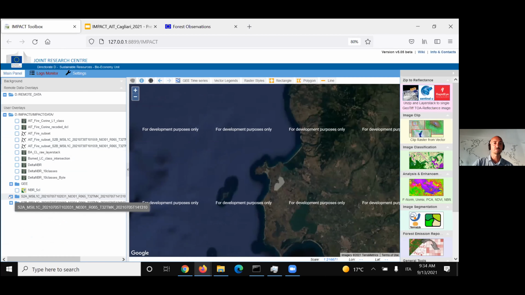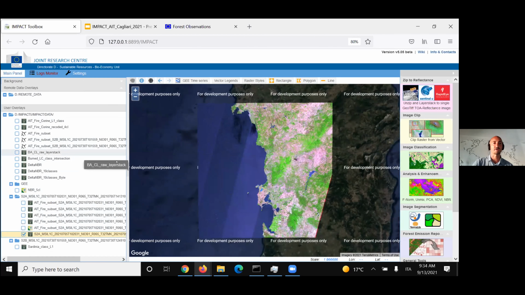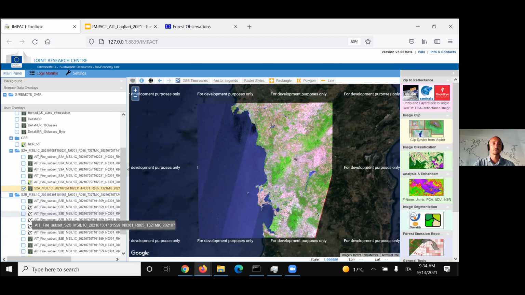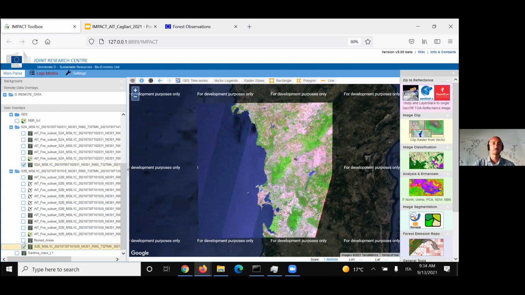You will see 2 directories containing the big image corresponding to what we have acquired. This is the first image corresponding to the 5th of July, 2021. And this is the second folder containing the second image of the 30th of July.